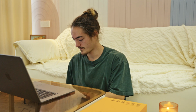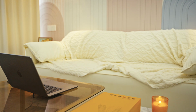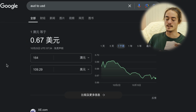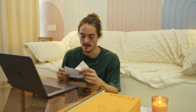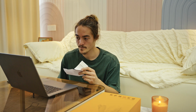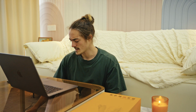Now let me tell you how much I paid for my visa. I'm also curious. I don't know anymore. Oh, found it. In total, I paid 164 Australian dollars, which is 110 American dollars. But it should not have been that much. It was just because I selected the express option because I was a bit in a hurry. And the express option cost me an express fee of 30. So roughly 130 Australian dollars, which is 86 American dollars. Yeah, this is how easy it is. I had to pay right after I applied, which was a bit weird because the visa was not even granted, but it was granted, thank God.